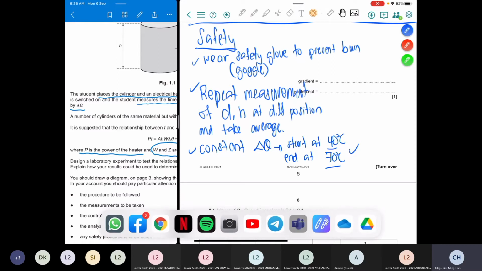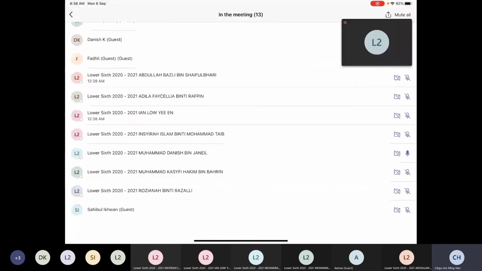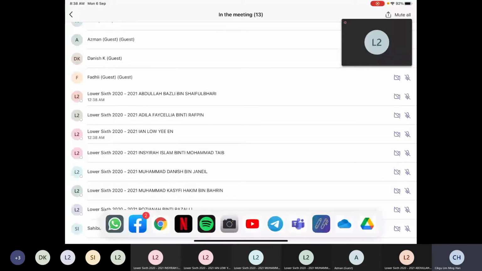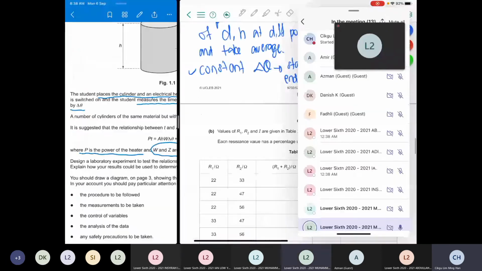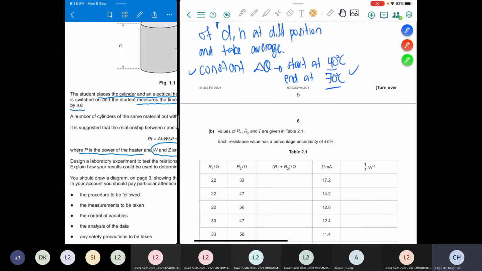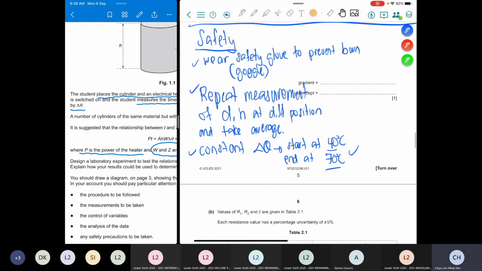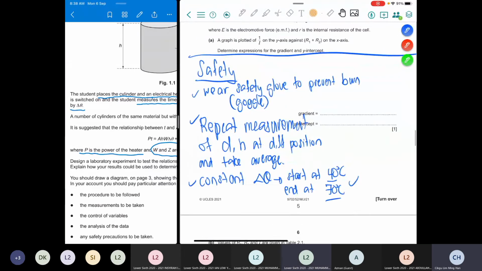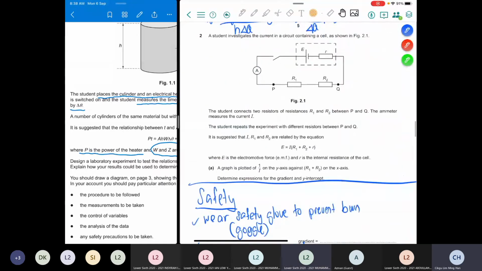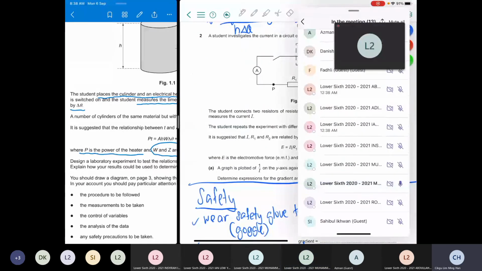All right, then we have another one here. Kashfi. Are you there, Kashfi? Yes, sir. Oh yeah, Kashfi is here. So Kashfi, anything else you want to add on to our additional information? Anything? Terfikir lagi. Alright, never mind. We look at the last two again. Rosie and Sahibul. Rosie, what do you think? Anything you want to add on?